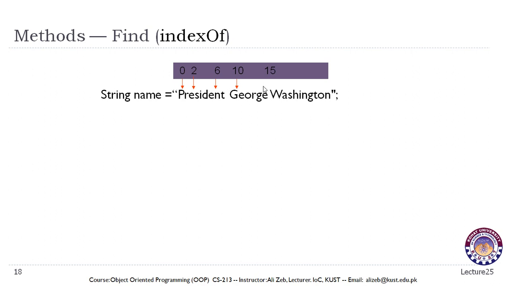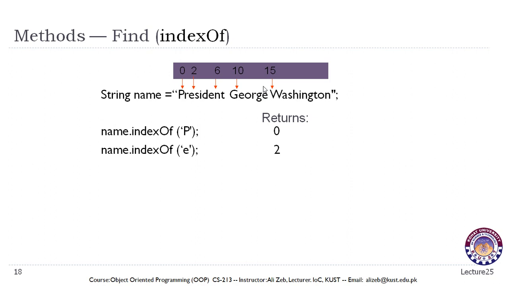We have character 10 and the index position of the character 15, that is W, and G is at position 10 in this string. So if you want to return the position of a certain character in a given string, then you can use the indexOf method. Name is the name of our string, so name.indexOf, we can call this method indexOf, and we can pass the string, and it should return the position or the index number of that character.